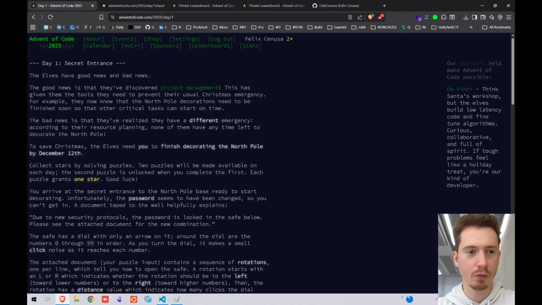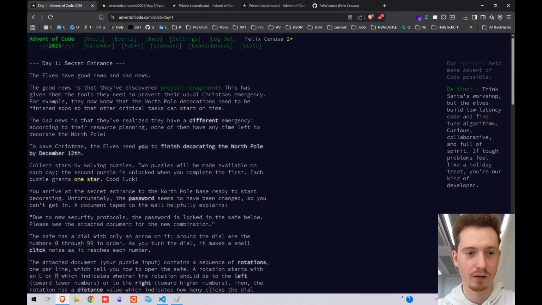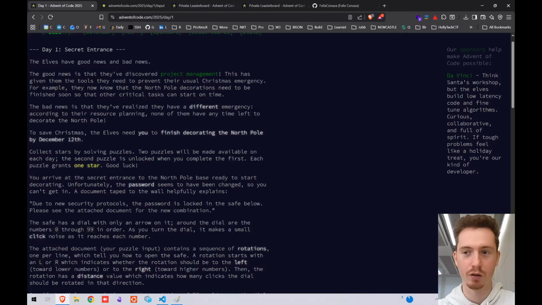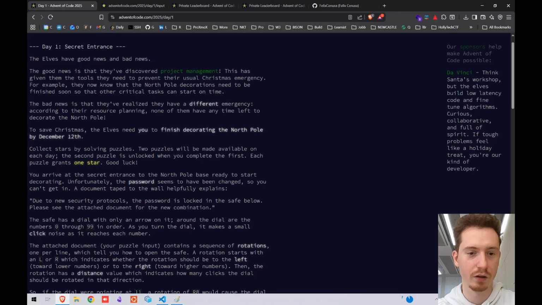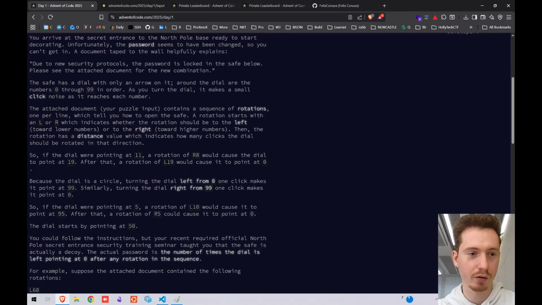All right, so today we're going to be talking about Advent of Code, the first day challenge. This year we'll only have 12 different puzzles since the maker of this is quite overwhelmed with the amount of puzzles that need to be made every single year. But each day will still have two different parts. So to unlock the second part, you have to solve the first, and you can read the lore here, which is quite interesting. But let's dive straight into the problem.